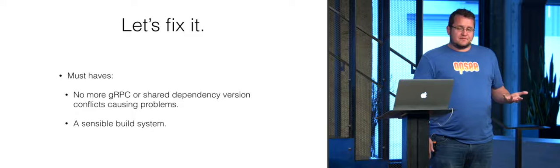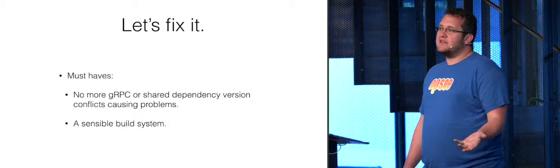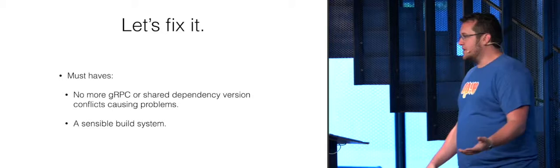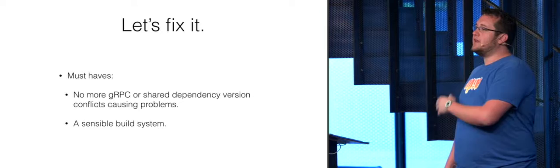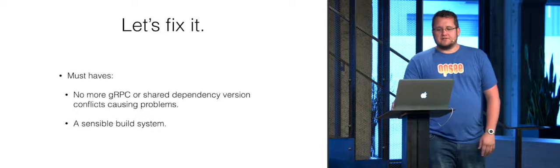We decided, let's just fix this. Let's not spend another hour on this, because we have. I think at this point we've probably spent 12 hours of development time remembering that this problem happened and then fixing it everywhere, because remember, all of our services use gRPC to communicate with one another. So every time we decide to upgrade a version of gRPC, we have to go do it in every single repository in order to make sure that we're consistent in all of the interfaces that we're exporting, right?